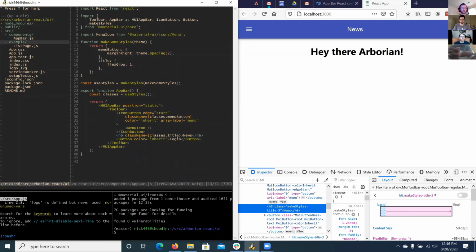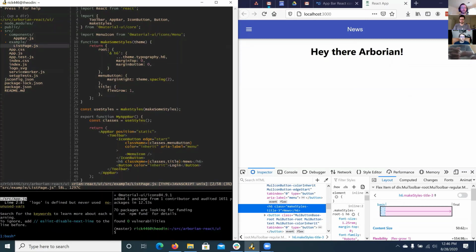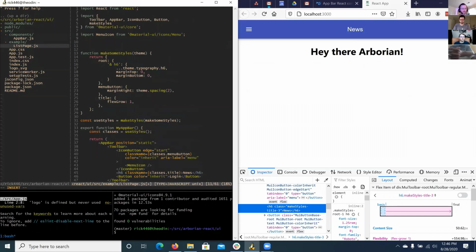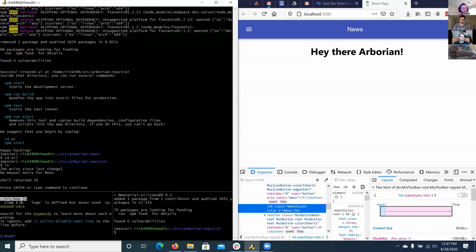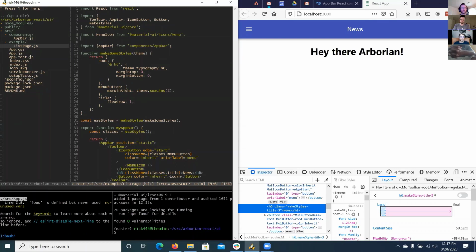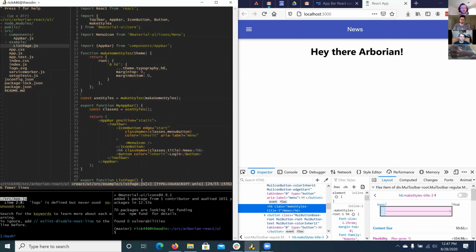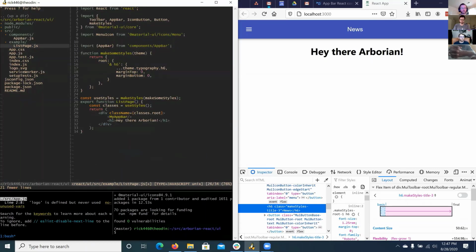So that created a new component. Over here in my list page, I usually try to do these in kind of the big libraries at the top and then our local libraries at the bottom. So I'll say import AppBar from components/AppBar. And we no longer need these. Actually we do need some styles, so we'll leave those alone because we're still doing something for the root.